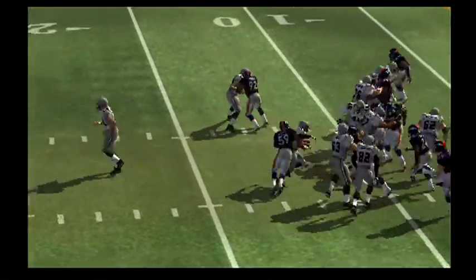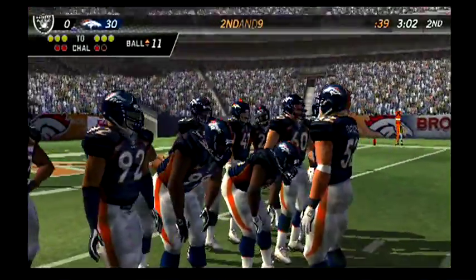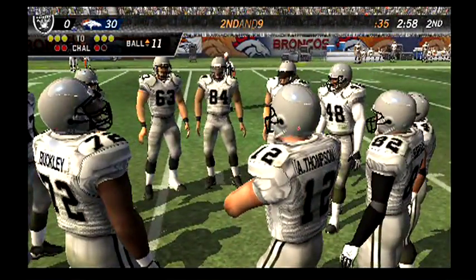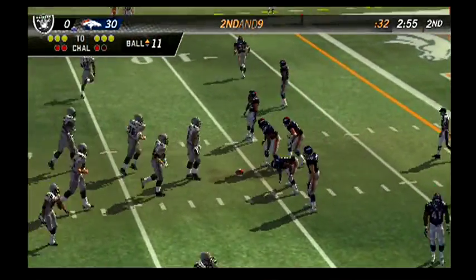Denver goes with a four-man front. Ross Bailey always seems to be in the middle of the action. No gain on that play as the linebacker slipped in almost unnoticed. Yeah, he did a great job getting in there. He was looking for the run before they even snapped the ball. They're 11 yards away from the end zone.